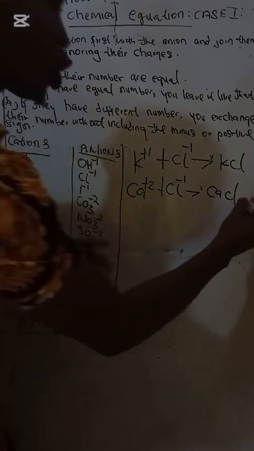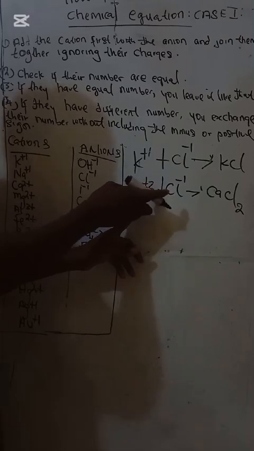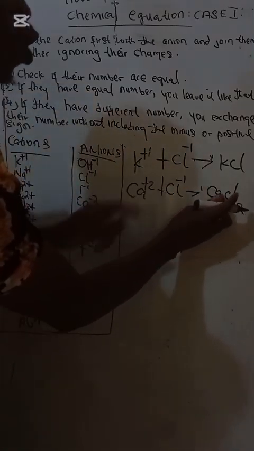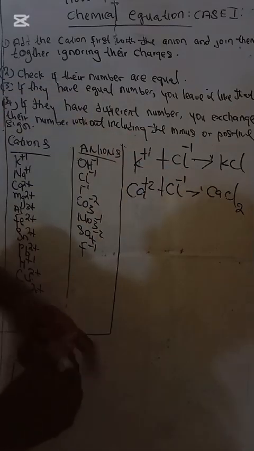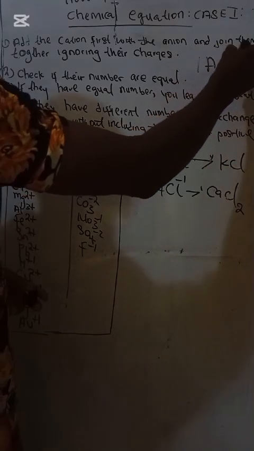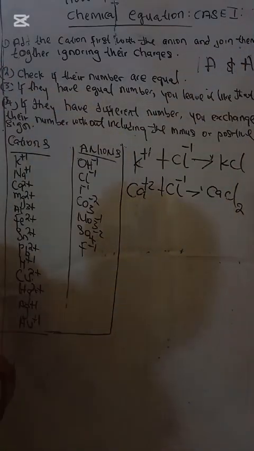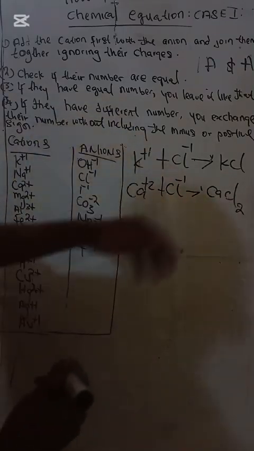Now, the number that we are exchanging, make sure that you write it down. Please, don't write it up. Just come in front of that particular element and put the number down here. So Cl is receiving 2 because Ca has 2. Now, Ca will receive 1 from Cl, because that's what chlorine has. But there is no need of putting that 1 here. You will leave it like this, simply because 1A and A are the same thing. So anytime you are exchanging 1, there is no need of putting the 1 there. So that's how you now have CaCl2.